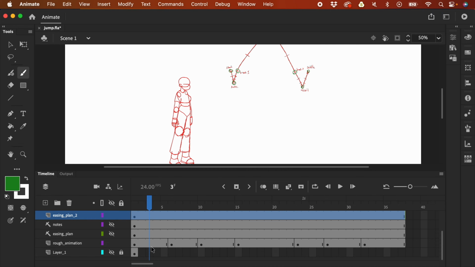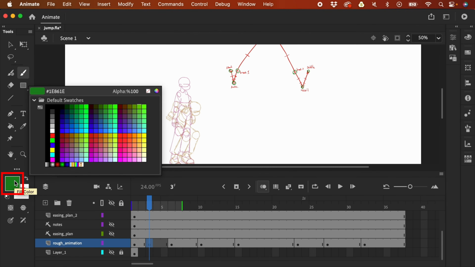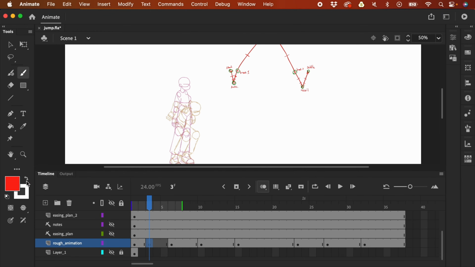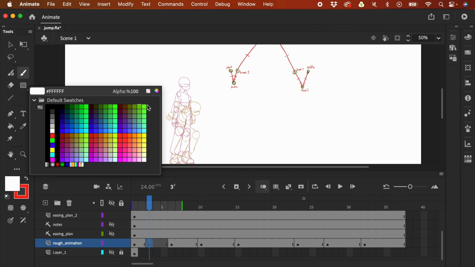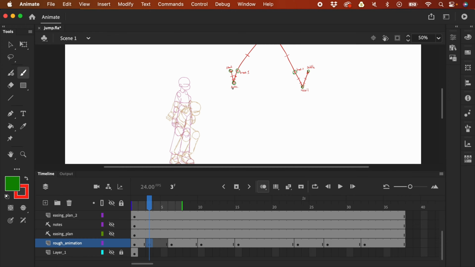Okay, so I think I'm lacking a few frames, but we're just going to click F5 if we lack frames. So we are animating on 2s, right? So I've skipped a frame, click here, then press F7. I'm going to turn on the onion skin, and change this back again to red. Or I'm just going to swap and change this to dark green so that if I'm going to check the one on our plan, I'm just going to swap.